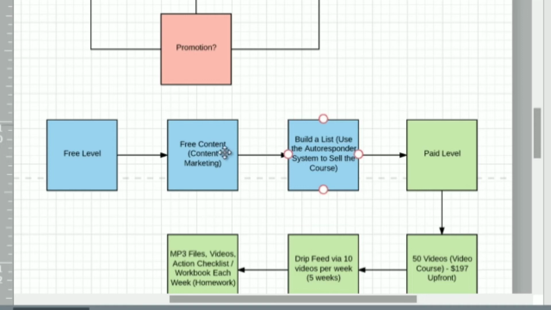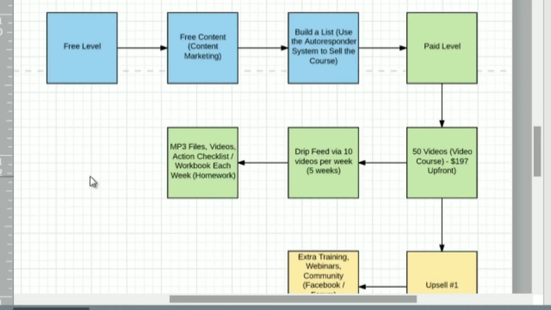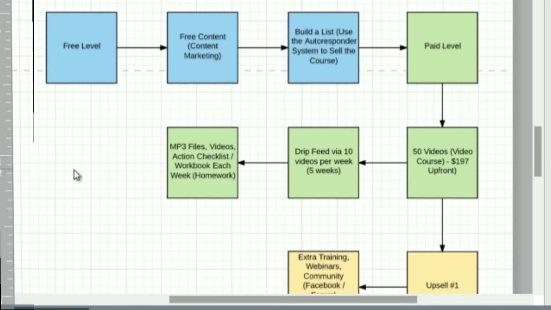Now, obviously, inside of these, you're going to need to figure out what autoresponder you are going to use, what kind of content you are going to use, and who you are going to hire. You obviously can add more detail later on, but now you have a game plan. All right, so now you have what most people never have, which is a game plan. And now we can figure out how we're going to set things up. So now that you have things in hand, we can move on to the next video.